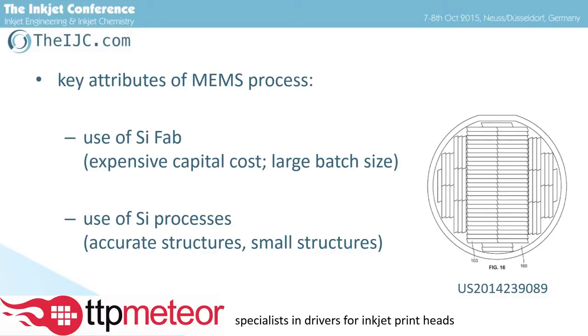So here you have the traditional circular wafer, and you can see here someone has shown how, in this pattern, you might get out of that one wafer an awful lot of these little structures. So each one of these would have maybe 1,000 or more of these little ejector designs built into one of those. So you can make loads of printheads out of the one silicon wafer. So again, as I mentioned, very expensive silicon fabrication building you need to create this, but actually a very efficient use of time in the sense of very little work involved to assemble this. It's all assembled by that one fab.